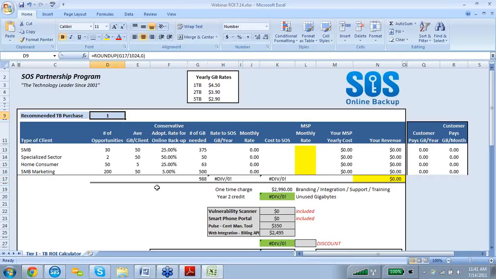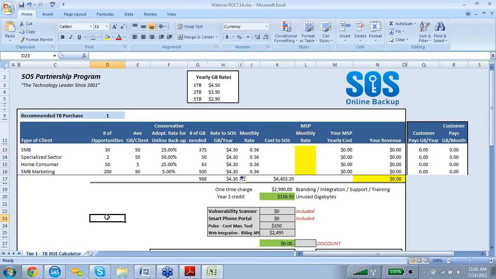So pre-purchasing 1 terabyte, what does that mean? Well, first of all, it controls what your rate to SOS is per gig per year. And based on that 1 terabyte pre-purchase, you can see up here in the key above that there are yearly gigabyte rates there. Now, because you're on the webinar today, I'm going to come in with a very aggressive price right off the bat and give you a little bit of a break. If you can refer to this price data sheet, which I will supply every partner specialist with, you can get access to that discount.